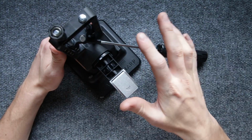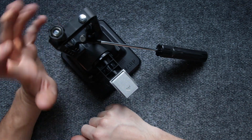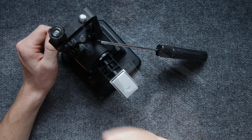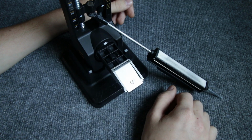All right, so we have this thing all set up. What we're going to do is re-angle the camera here. We're going to get this thing set up for sharpening, put the knife in it, and we're going to see how it does. All right, everybody, so we have this thing all set up. We're ready to start sharpening.